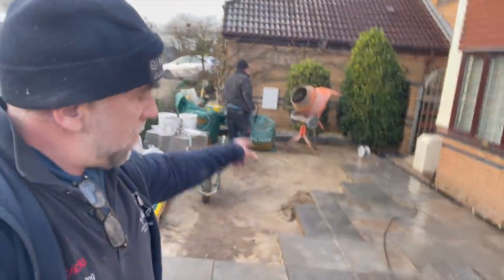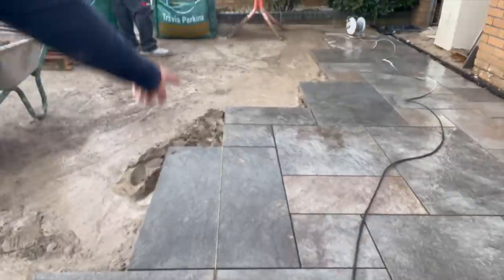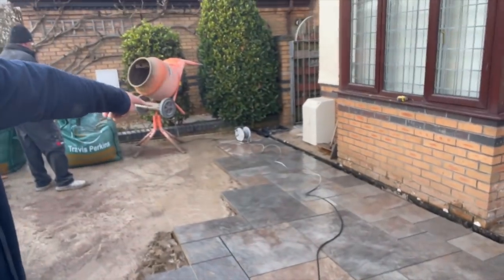So I've got my string line running across there to the end where that's got to go. What I do then is level from the slabs I've laid to the string line to make sure I'm heading in the right direction.